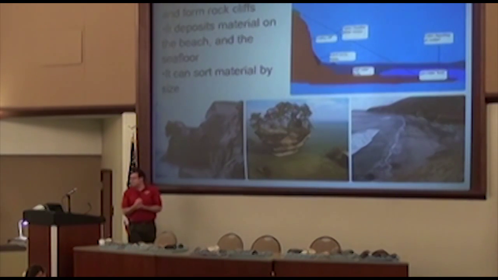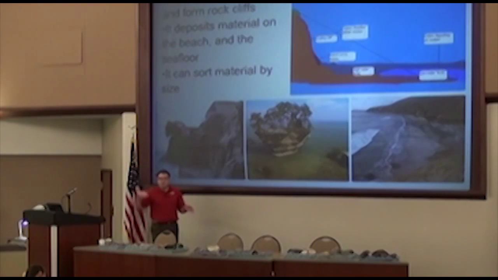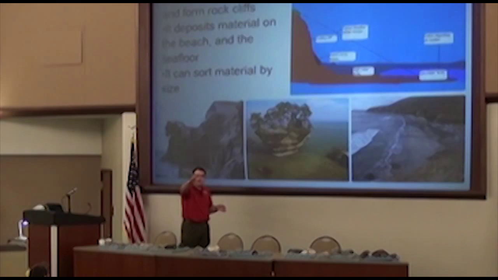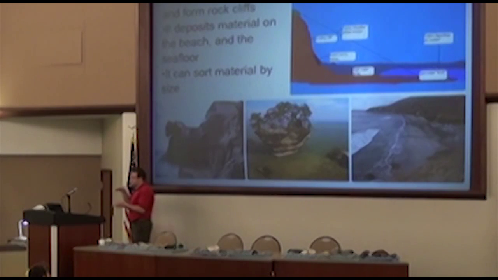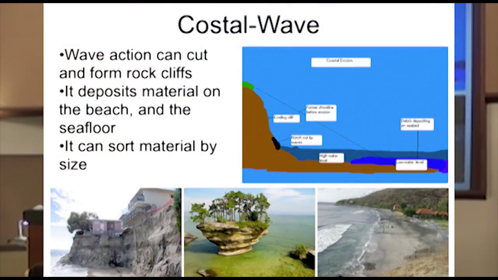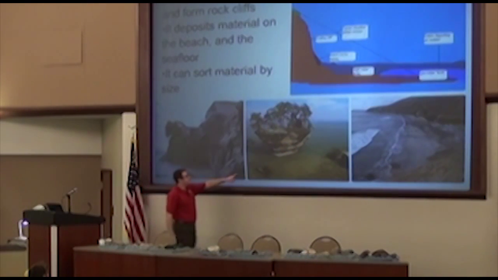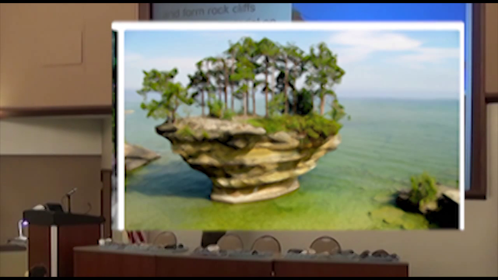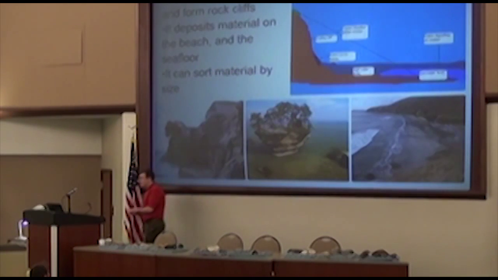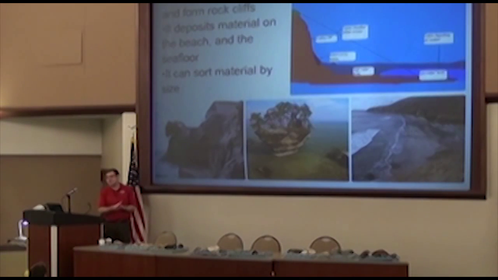So the last one we're going to talk about is coastal wave erosion. So that's each wave that hits the shoreline, actually moving and grinding away material. So it's rounding out pebbles. It could be cutting away at a cliff. This person didn't build their house in a very good spot, did they? This is in the UP, actually. This is gorgeous. You can see this whole cliff is all worn away from the action of the waves. So every wave basically pushes and grinds away material. And it can also sort material.